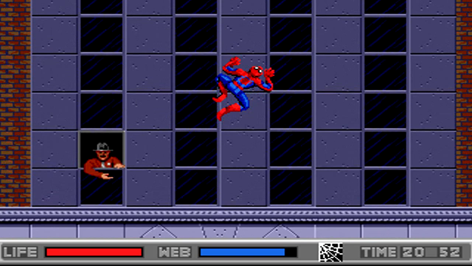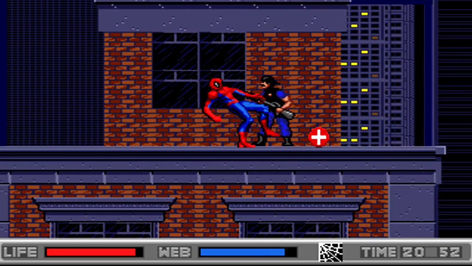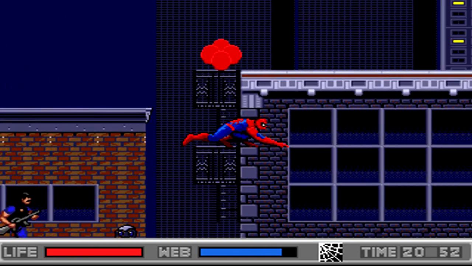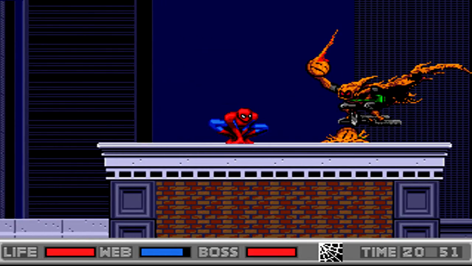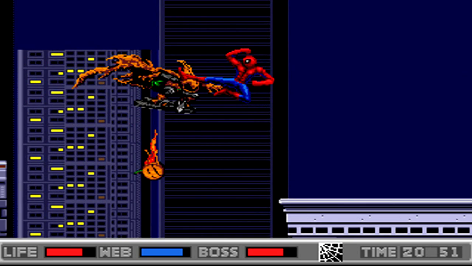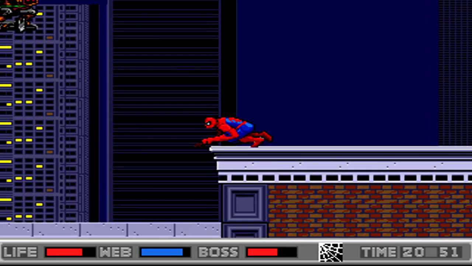The part that actually contains the Hobgoblin is more of the same, as we're going to work our way up the large buildings, eventually making it to the large building where we can actually fight Hobgoblin himself. Climbing up, you'll be able to find lots of health items and some more webbing in case you need to replenish your health.